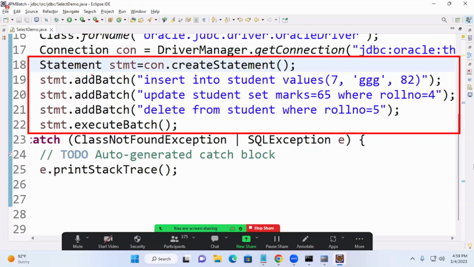The statement is created, and with that statement reference only, this method is called, because it is not a result set enhancements feature. It is another feature. So addBatch, addBatch, addBatch. These methods are in Statement. Now, it is not related to result set. With the statement reference, we call addBatch, addBatch, addBatch. Like this, n number of times you can write. At last executeBatch. The batch is executed at a time. So multiple records are executed at a time. Okay. This is about batch processing.